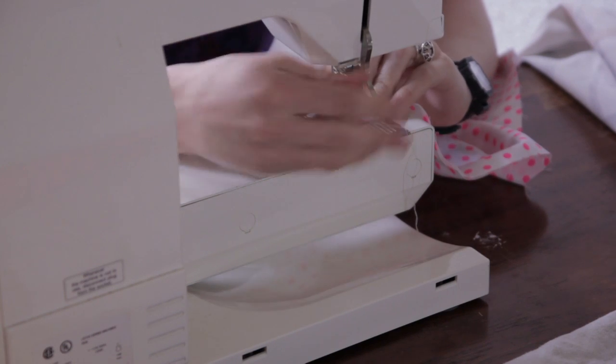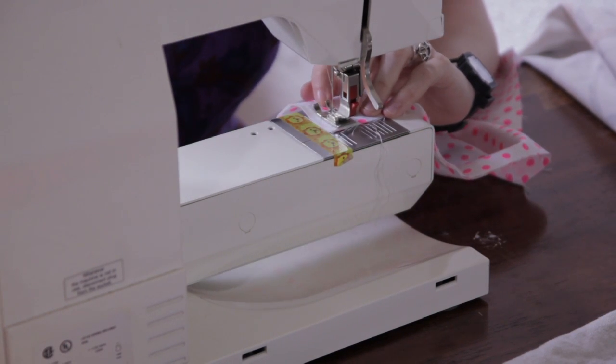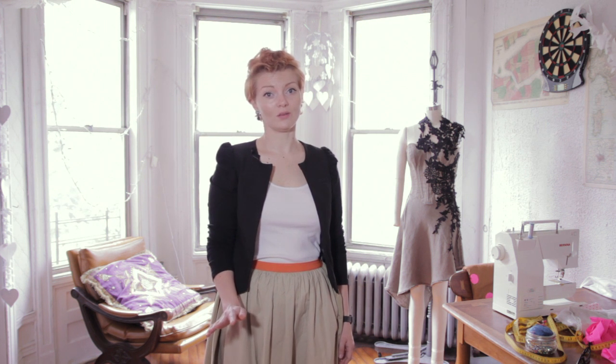Mathematics and fashion designing. Obviously for fashion design you don't have to have an excellent grasp of calculus. However, there is a lot of math when it comes to fashion design. Being able to do really basic math very quickly and very well will save you tons of time. If you are at a fabric store and you need to measure the length of the yard or the width of the fabric, or do some quick calculations in your head knowing how much trim you have at home and how much you're going to need — things like that become very important and really add to the amount of time you can save.